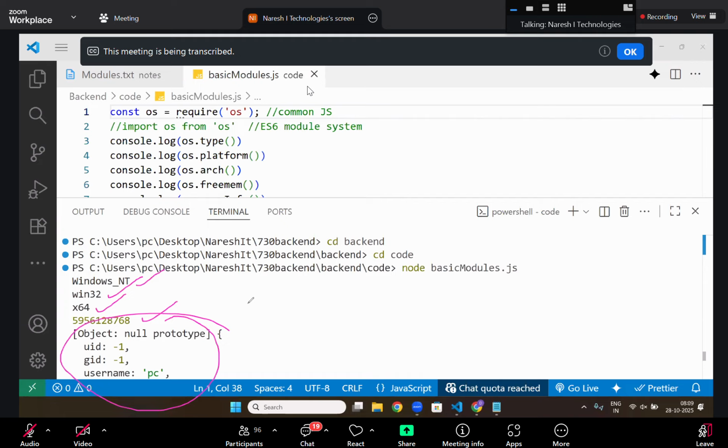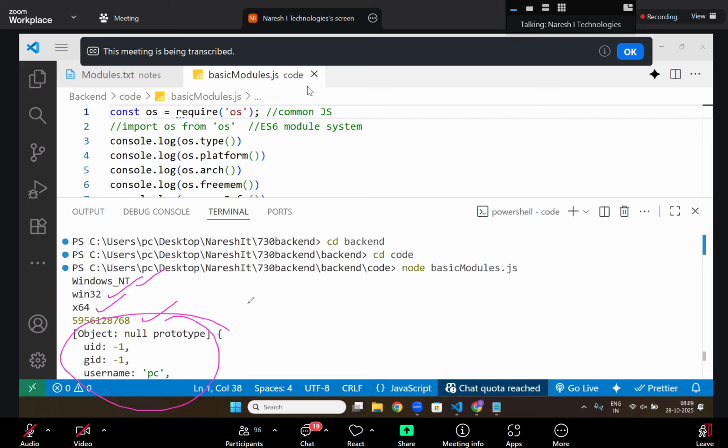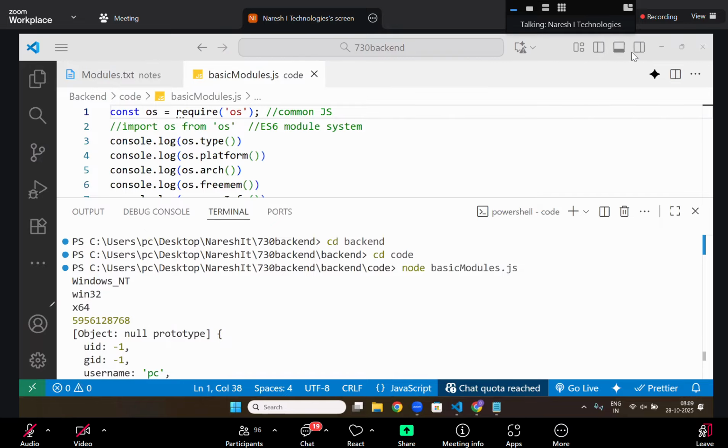So whatever the OS level things are, like the OS type, OS name, OS memory, your user info, those kind of OS level things which you want to handle, there is a default core module called os. What is the core module? os. OS means operating system, everyone knows it. See, automatically it showed everything about it.